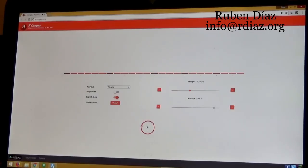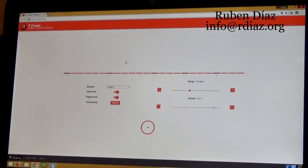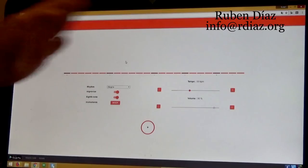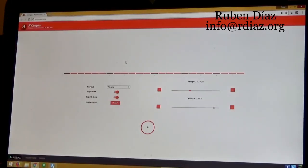But the best feature here is this improvise button. If you set on that, then it will become just as the hand claps normally are, a dynamic thing, not robotic stuff. One thing with metronomes generally is that they tend to sound like a robot, but this one does not, because if you click on improvise, every other round of the rhythm is different. So look at this. It's a very, very nice idea.